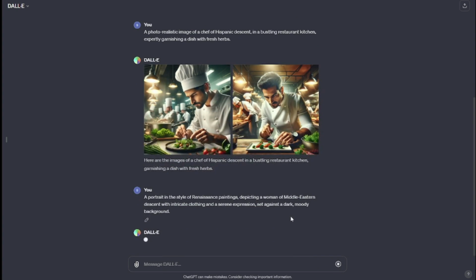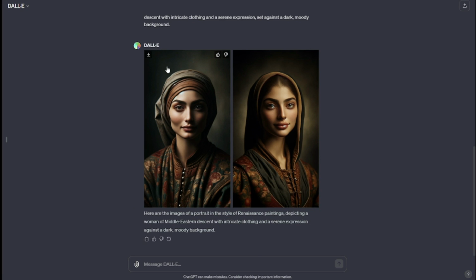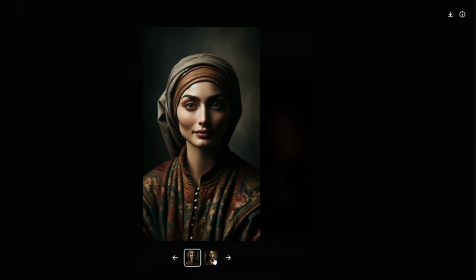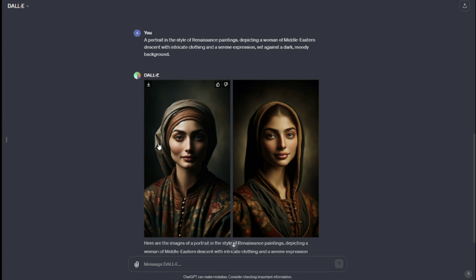So let's see the output for this one now. Alright, so here we have a portrait in the style of Renaissance paintings depicting a woman of Middle Eastern descent with intricate clothing and a serene expression set against a dark, moody background. So, through these perfect prompts, you can get exceptional portraits of any person you like, okay?